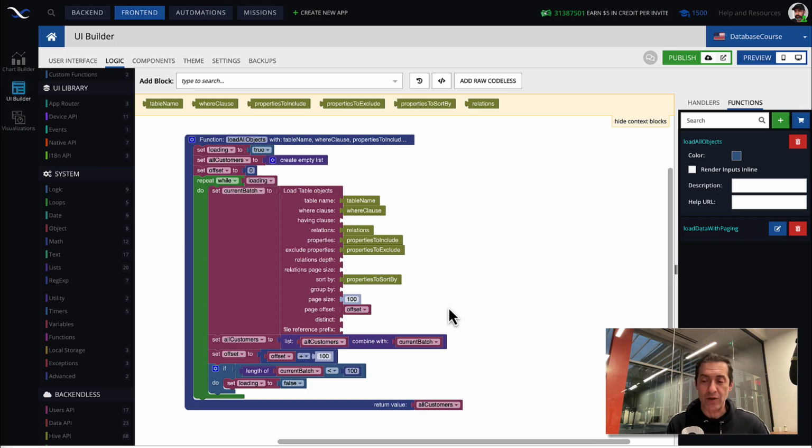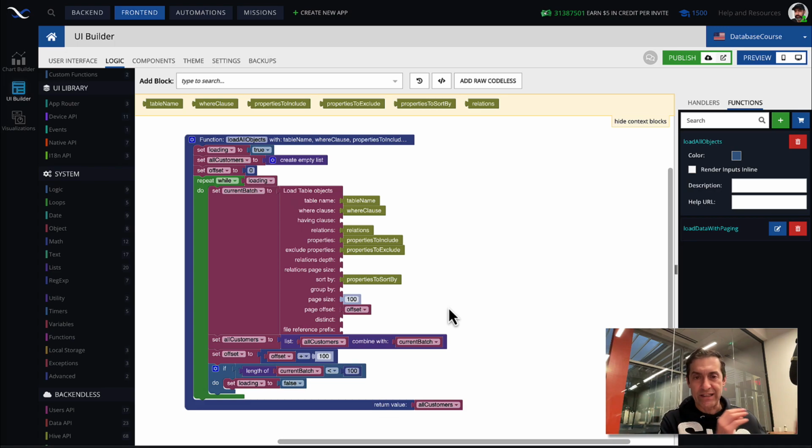One other thing that I want to mention is that the concept of paging applies no matter what other parameters you use to load data from the database. Whether you have a where clause, whether you specify properties to include or exclude, whether you use sorting, you will end up with some data set. Keep in mind that the data set is on the server and it will have those indexes, and that's what you will be paging through.